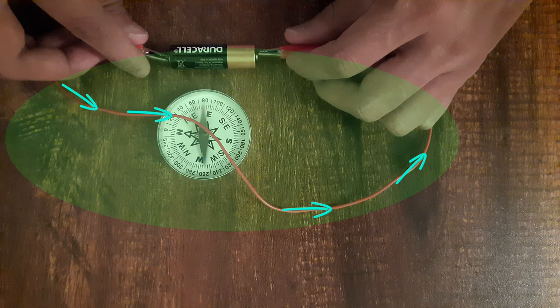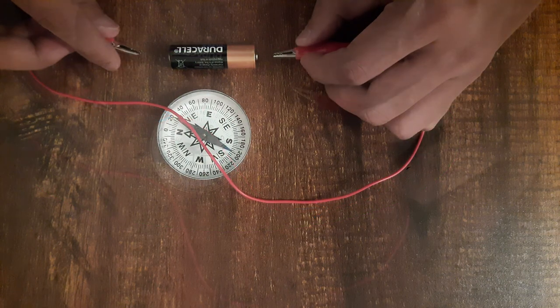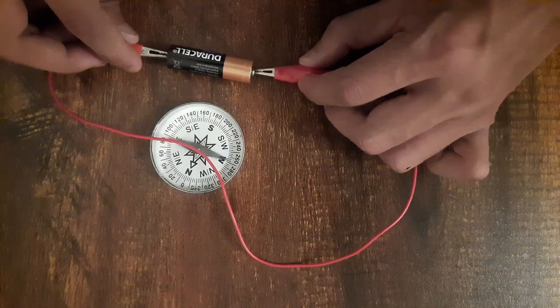We have already seen how the needle of a compass can deflect in an area of magnetic field. We saw how the needle deflected when we brought it closer to a bar magnet. Just like how a bar magnet has a magnetic field, similarly, a wire carrying current also has its own magnetic field. If there is a magnetized needle such as that of a magnetic compass, it will deflect in that magnetic field. That's why we see the deflection.